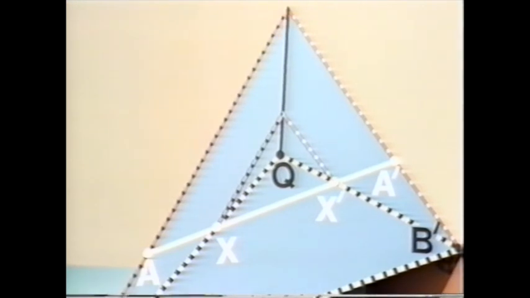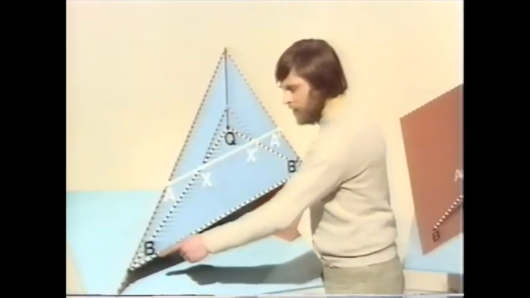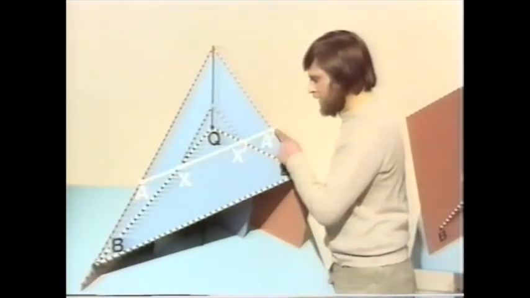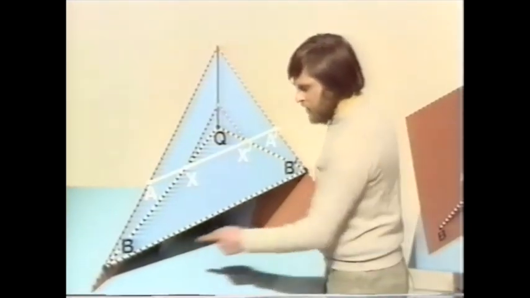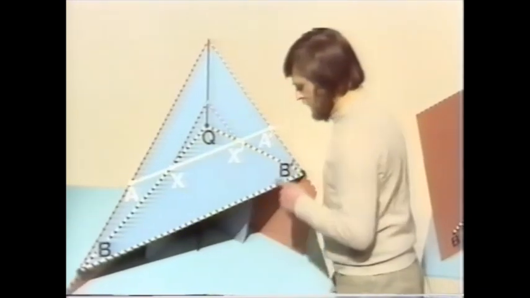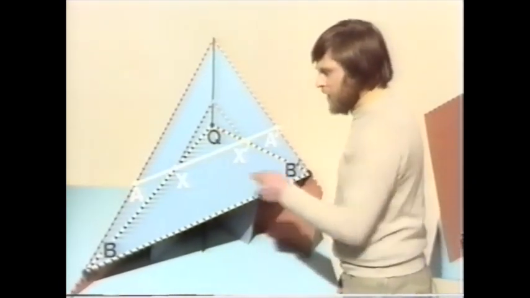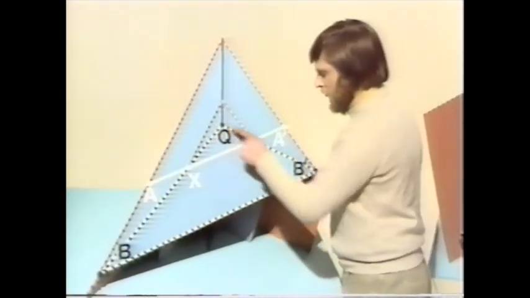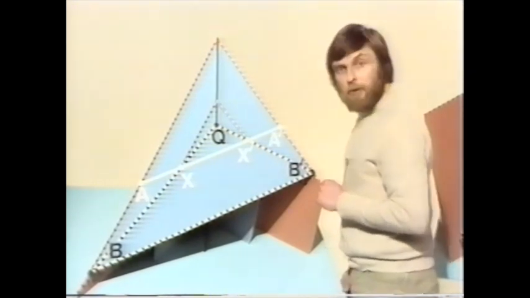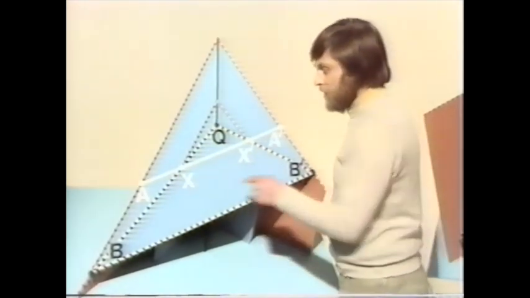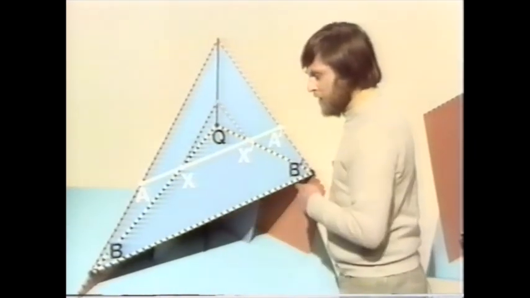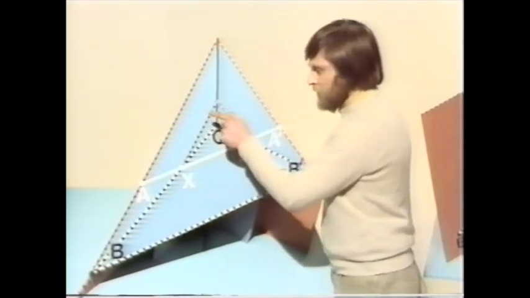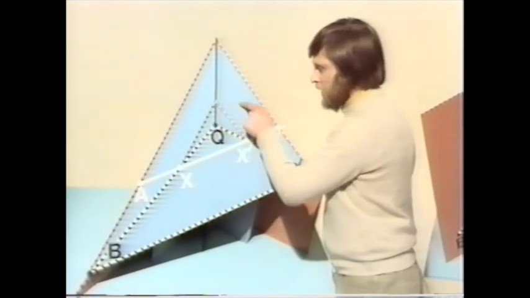I've left off some of the lines to try and make it a little simpler, but I've added in the line B, B dashed. And I want to prove that that's parallel to the line A, A dashed. Well, look at the checkered triangle Q, B, B dashed. If I can show that the line A, A dashed divides these two sides in the same ratio, then by the converse of the intercept theorem which we had earlier, it will prove that A, A dashed is parallel to B, B dashed. And I can prove that using the intercept theorem twice, once on each of these pairs of parallel lines.